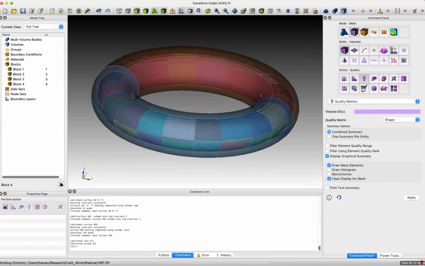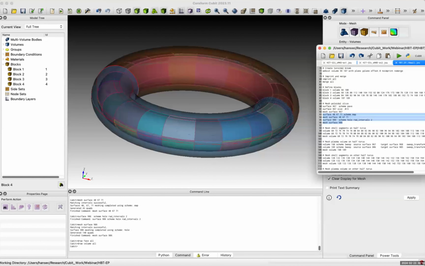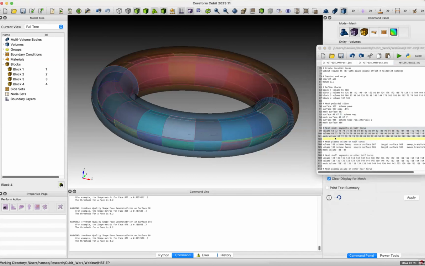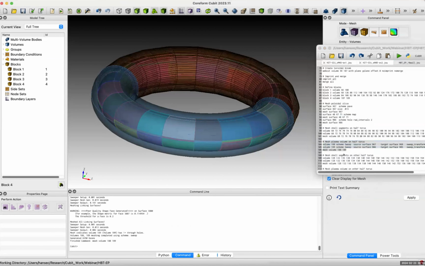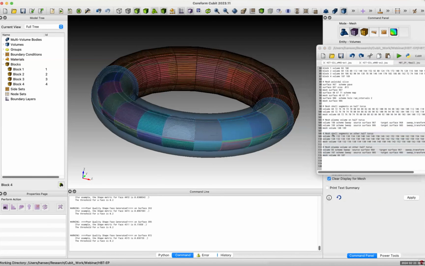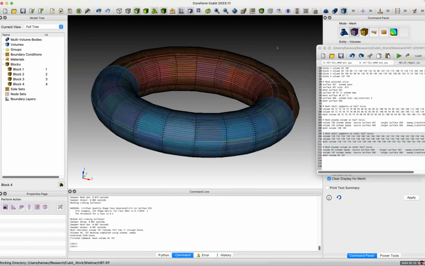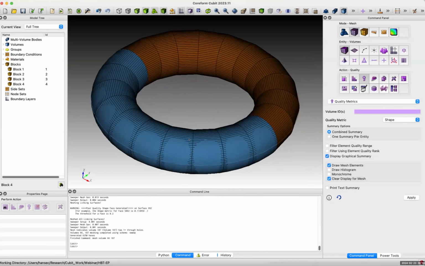Make this transparent so we can see things going through. You can see I have this mesh here on my one plane. And now what I'm going to do is sweep this around. So I'm going to sweep around the shells on half the torus. And then I'll sweep the plasma on that half the torus. And then I'll sweep on the other half. Okay. And now I have a nice swept grid.